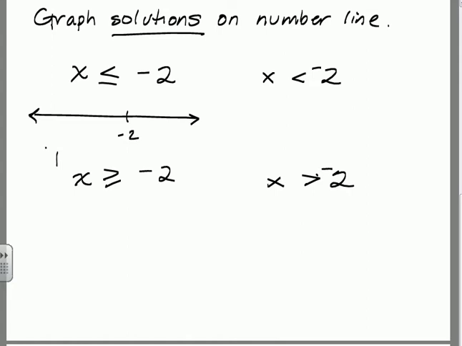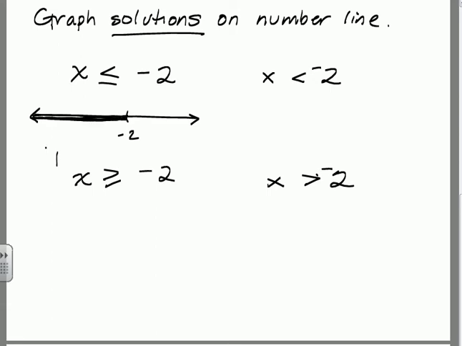Now, where do we find the numbers x that are less than -2? Well, if we graph those numbers, we're going to see they're all in this direction. I don't think I like that. Let me erase that. That's too fat. Okay, so we're going to go in this direction. All the numbers to the left of -2 are those numbers that are less than -2.